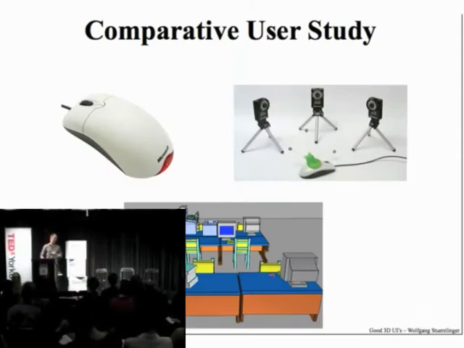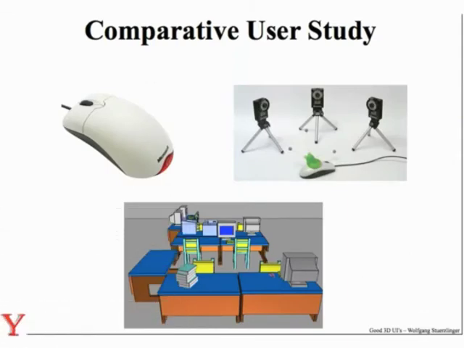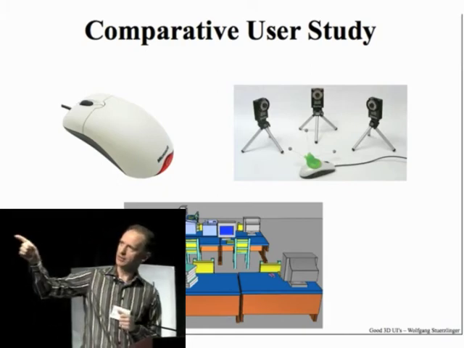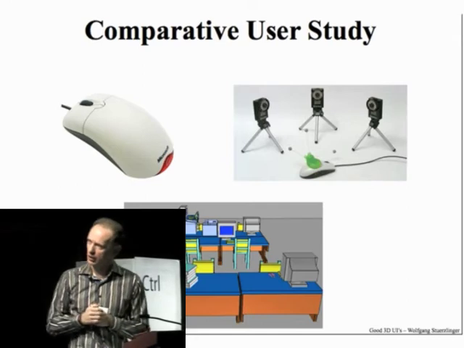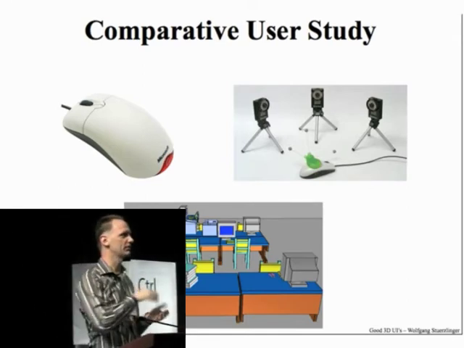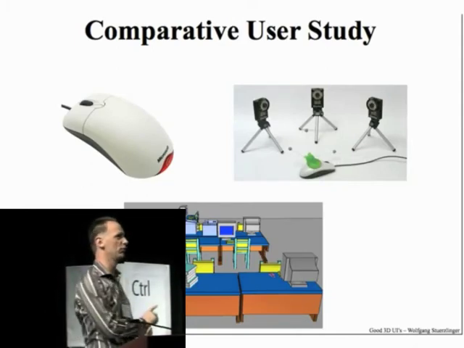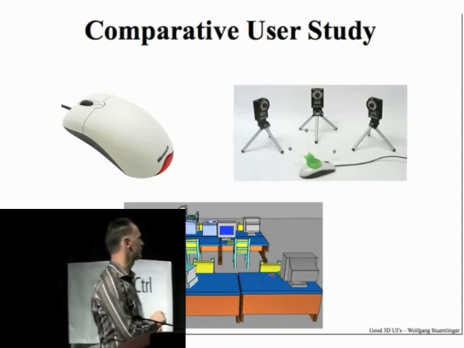So now let's talk about some research, and I'm going to just talk about one little piece of research here. I'm doing much more along these lines. We do stupid things. I like to ask my students questions to reinvestigate how well things truly work. So on the top row, you see the prototypical mouse, just a mouse. And on the right, you have the contestant, a 3D input system. So what we did is the following. We mounted the trackers, the green thing there with the three feelers sticking out, onto a mouse. And we just asked the question, if we use a 3D tracking system to simulate a mouse, how do things come out?